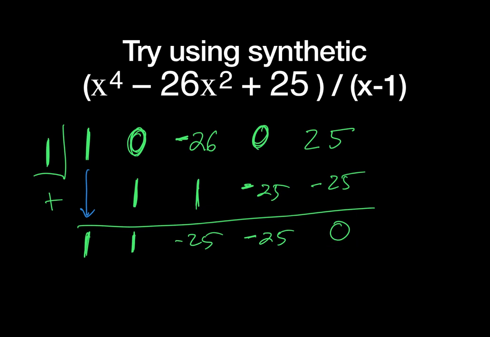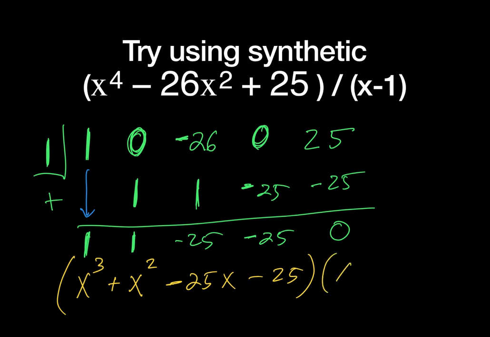Yes, it is. And it would be x cubed plus x to the second minus 25x minus 25. And if I would take that and multiply it by x minus 1 with a massive, kind of like the FOIL method, a massive distributive property, x times this, x times this, x times this, x times this, -1 times this, -1 times that, -1 times here, -1 times that. Simplified it all up, it would give me my original equation.